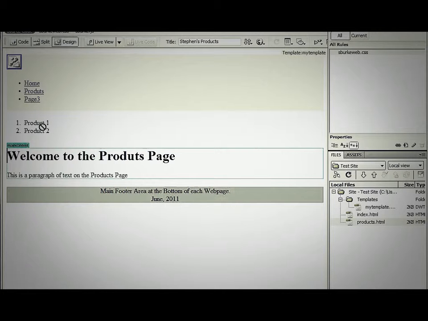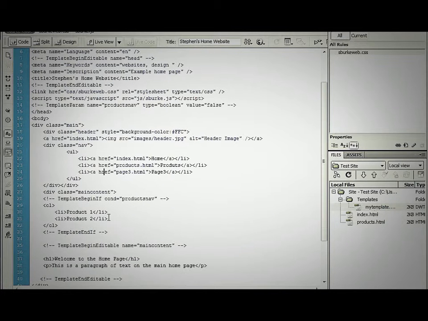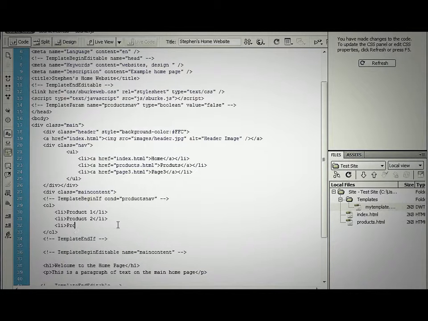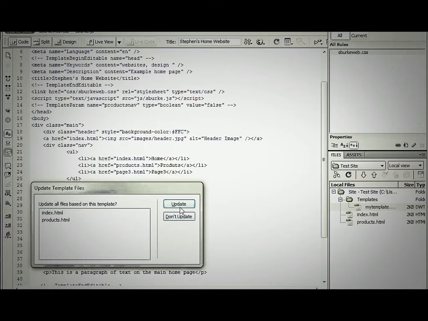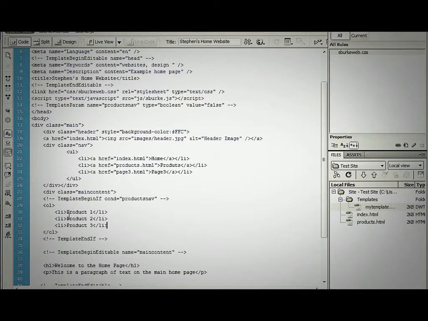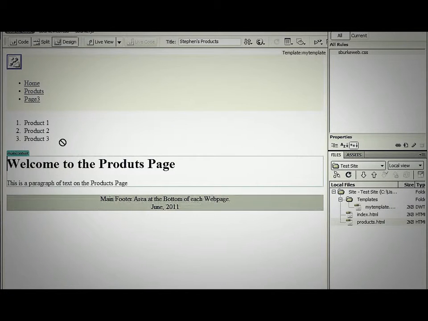Now I still can't edit it, because if I want to edit it, I'd come back to the main template, and I'd maybe add in, and this is the power of templates in Dreamweaver. I can choose update, it examined files, it updated one because it had the conditional option in the header. I've got the product, it will have updated.